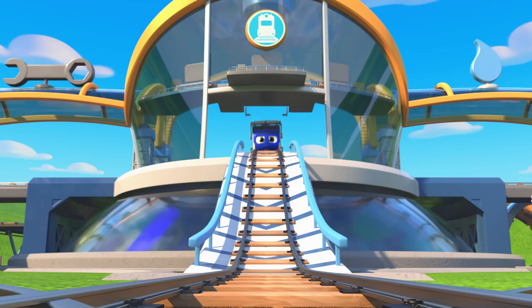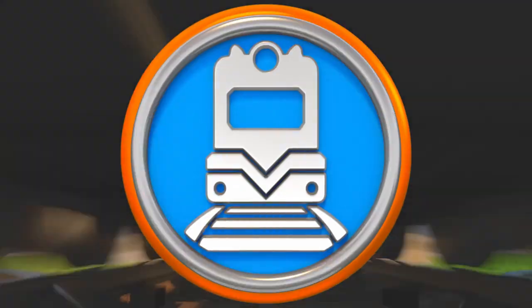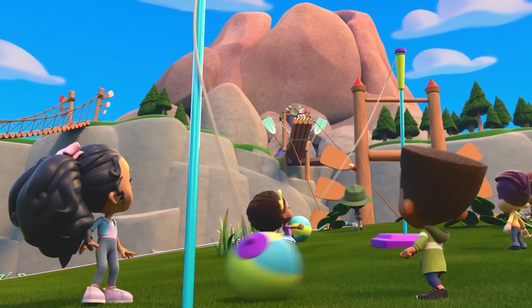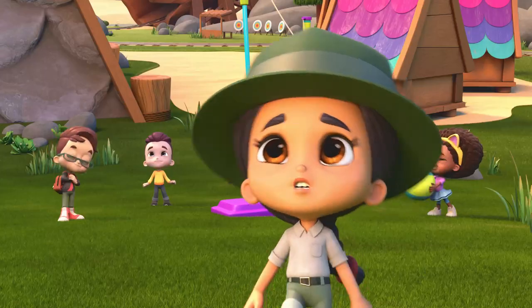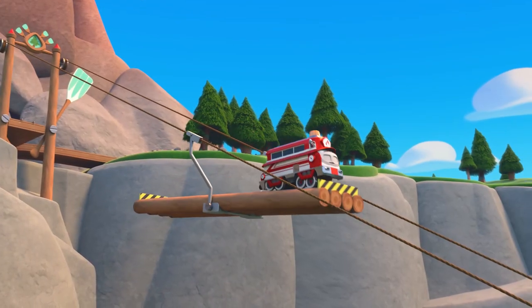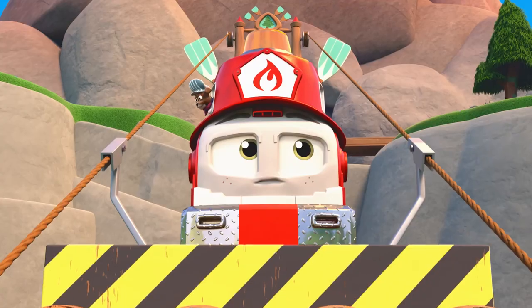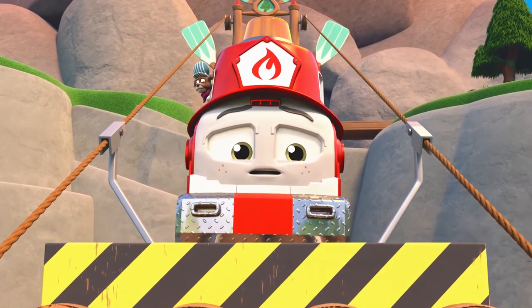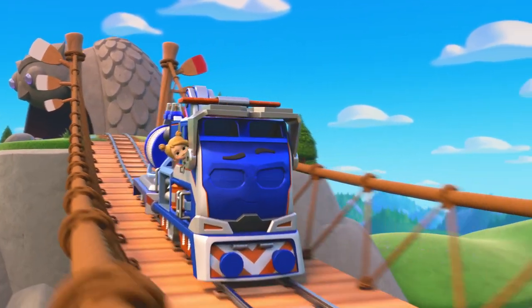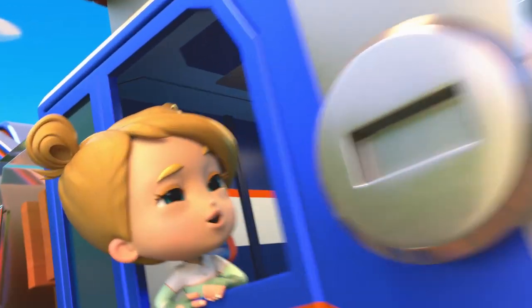Chugga chugga woohoo! Hey, Ivy! Up here! Watch us go down the zip line! Flicker! Wait! The zip line's broken! Whee! This is part of the fun. The zip line will be good as new.